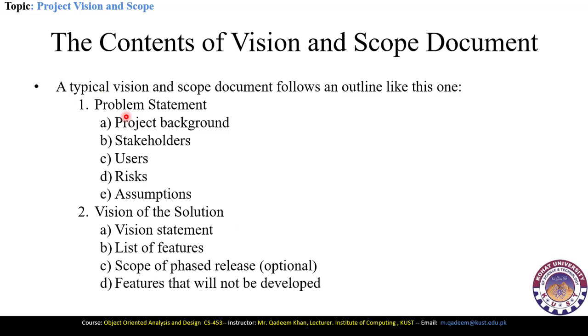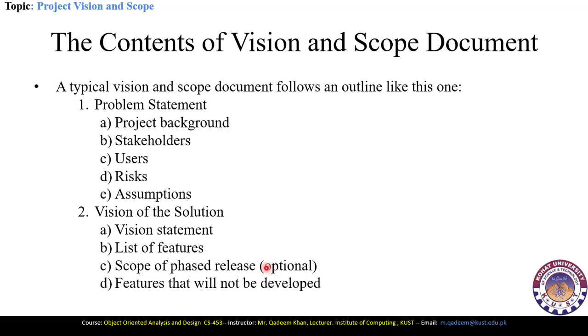The first section, which is the problem statement, also has subsections containing project background, stakeholders, users, risks, and assumptions. And the second section, which is the vision of the solution, contains the topics of vision statement, list of features, and scope of phase release, and this section is optional, meaning that if it is not in the vision and scope document, it will not affect the document.